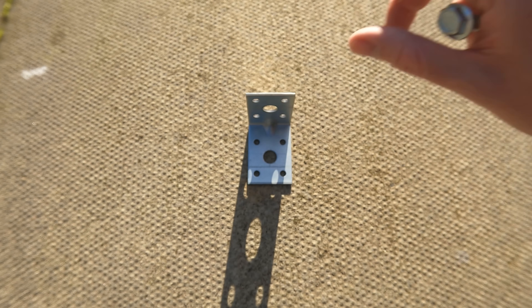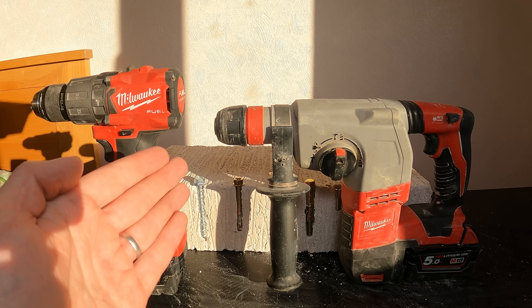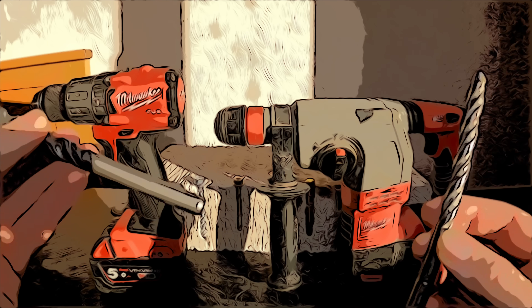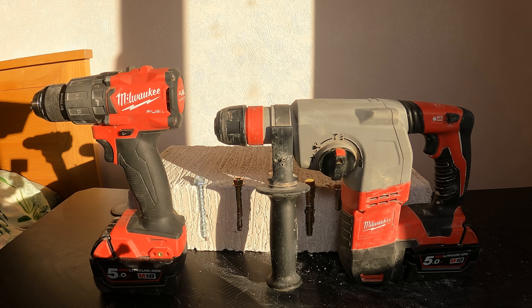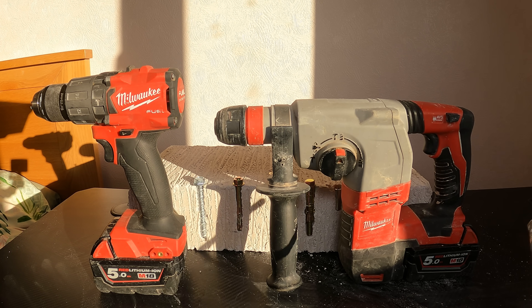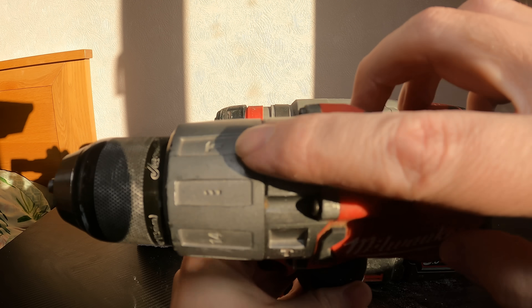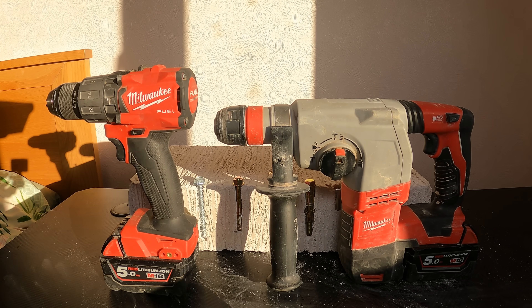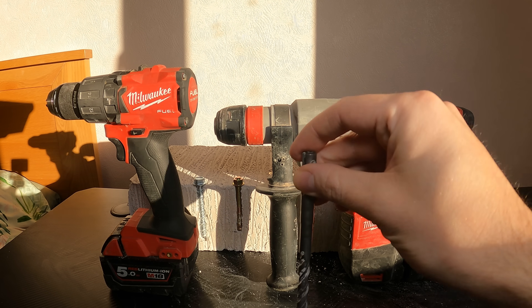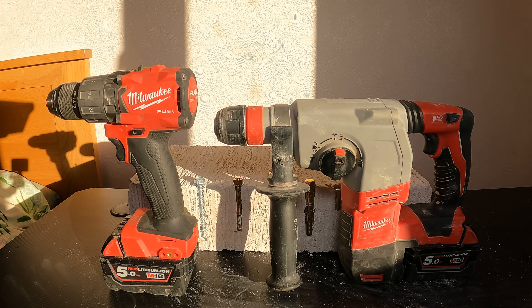Whether it's a wooden post or metal bracket you're attaching to your walls or floor, you'll know exactly what fixing you need. Next, you want to decide on what type of drill to use. On the left I've got a combi drill and on the right an SDS drill — they take different types of drill bits. This is a smooth shank for the combi drill and this is a slotted drive shank for the SDS drill. Tradesmen typically use the SDS as it's more powerful, but the combi drill will get the job done for DIY. Make sure you select the hammer symbol on your drill — it rotates and also taps on the concrete multiple times a second, giving you the assist you need.